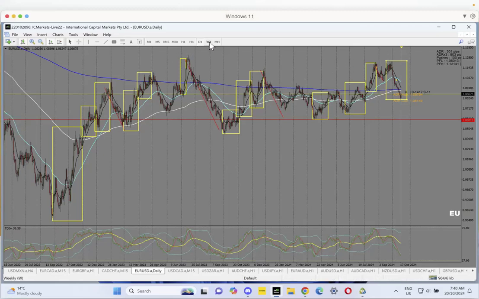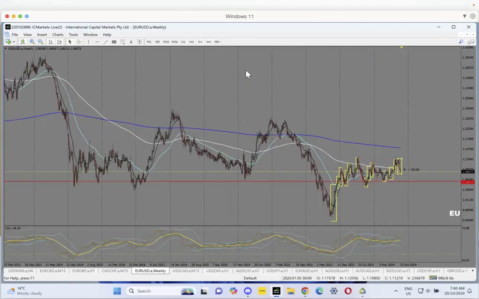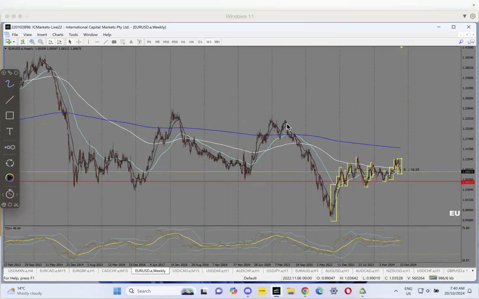Now, if you turn to W1, you will then appreciate why we remember this year when we sold Euro USD for the rest of the year, right? The market sold, and then after that, after forming a peak and selling, the market came back here. Now you ask yourself, why is the market playing around the 200 EMA? And why did the market respect that high there? That should tell you something.